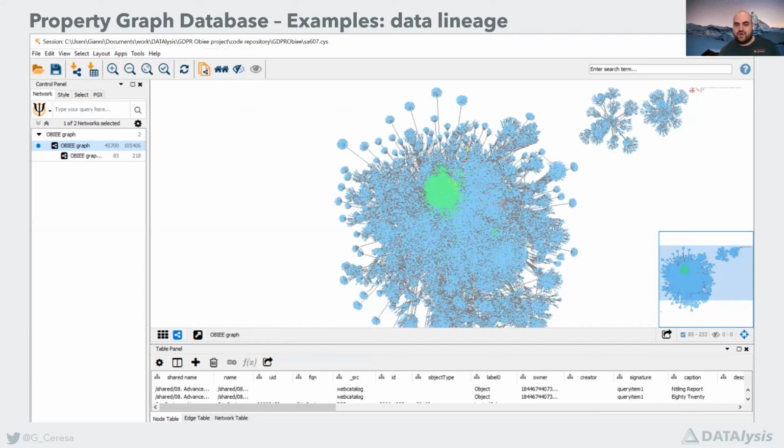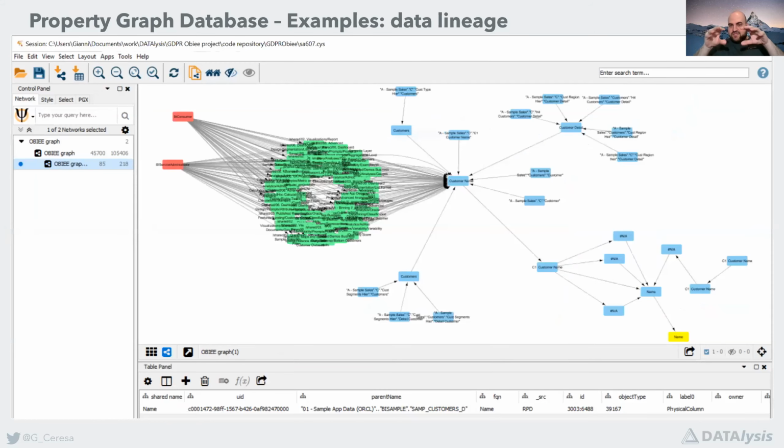Some examples of graphs. This is not me painting on the weekend. This is just a small graph fully visualized. When we focus a bit more, this is a data lineage graph. It tells me, for example, based on an analytical platform, that this database column is used by all these dashboards. These dashboards can be accessed by these roles. So it's super useful for impact analysis.